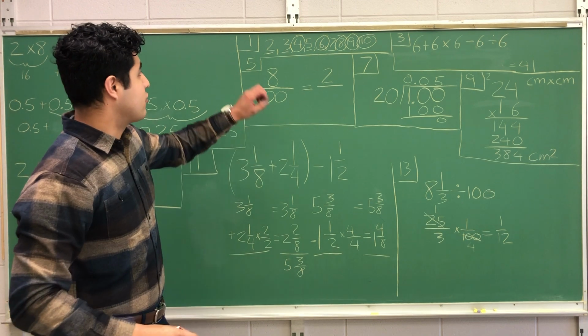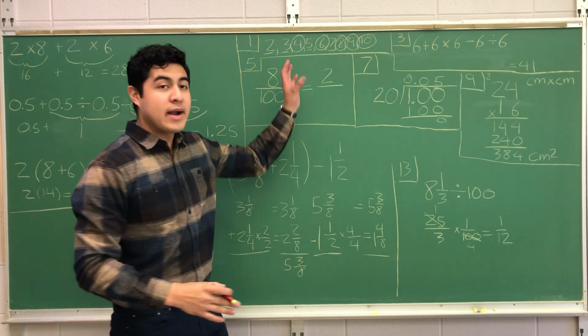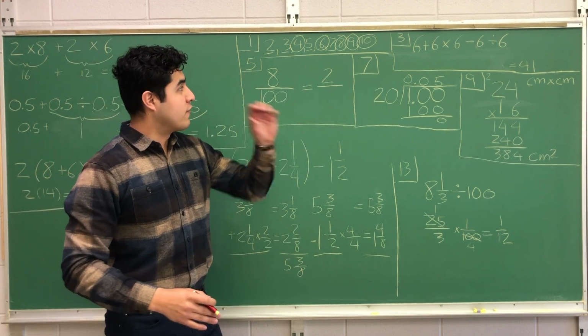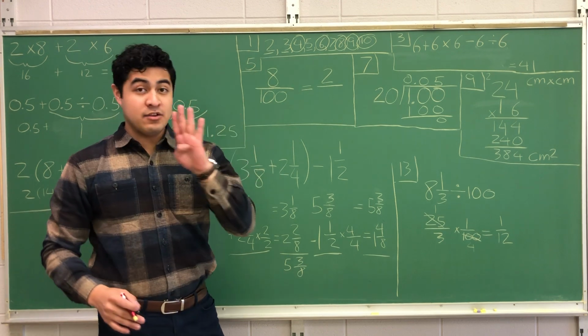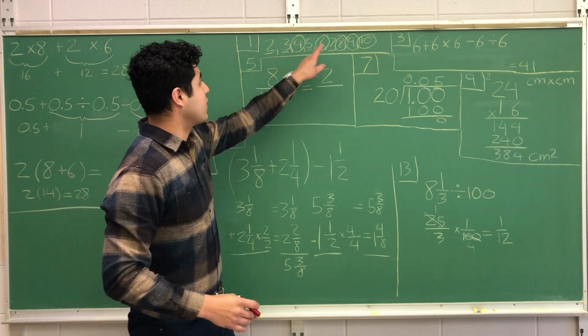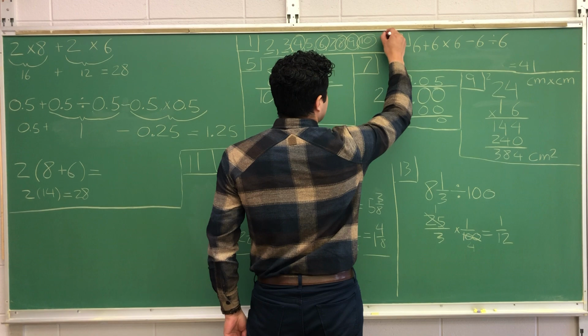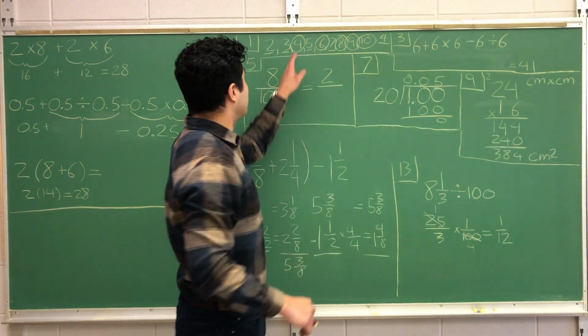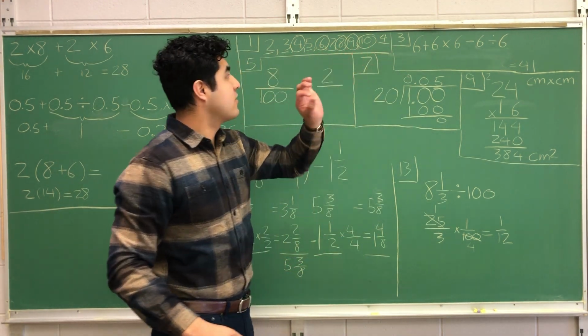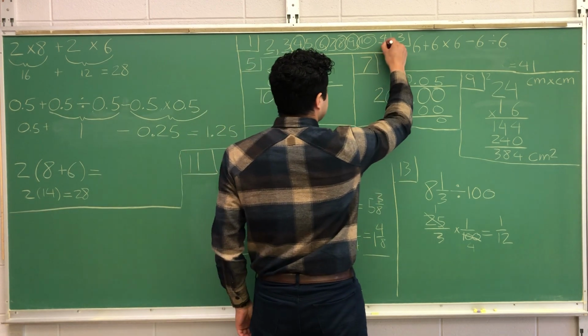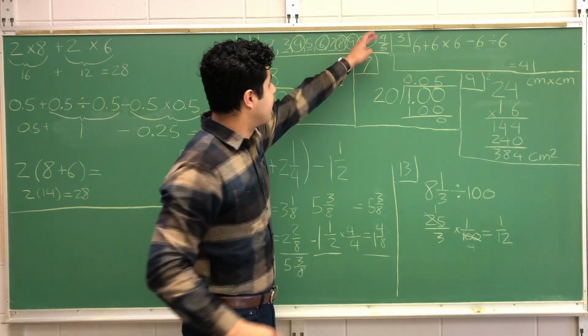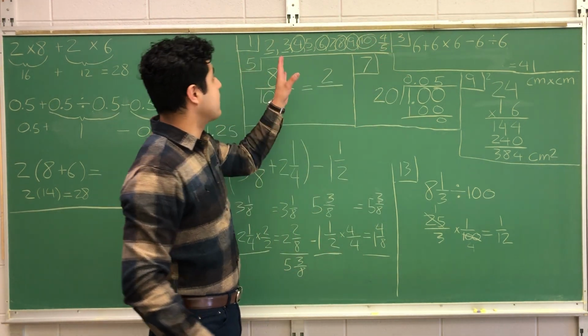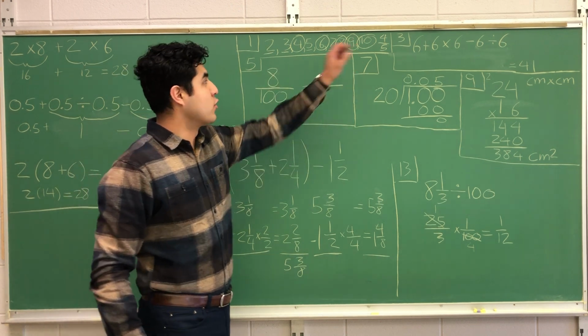So what is the ratio from prime numbers to composite numbers? The first information that I'm going to give is prime numbers, okay? So there are 1, 2, 3, 4 prime numbers. I'm gonna write that as my numerator, and then 1, 2, 3, 4, 5 composite numbers. So that's gonna be my denominator. So this would read 4 to 5. The ratio of prime numbers to composite numbers would be 4 to 5.